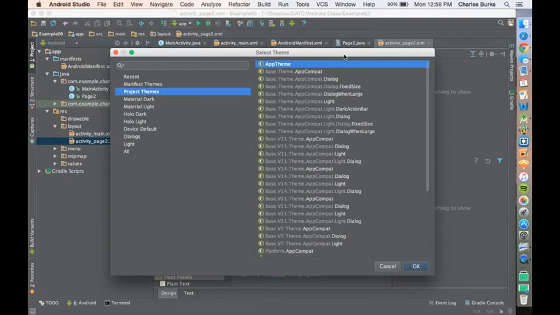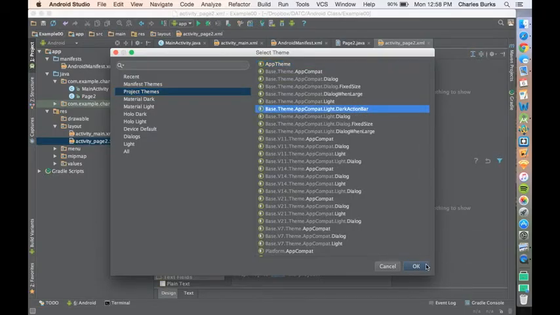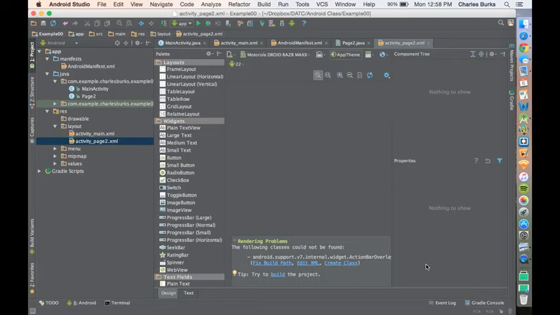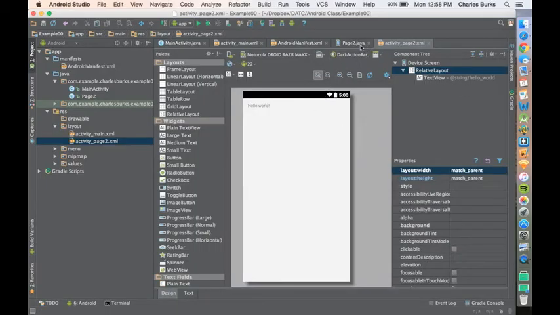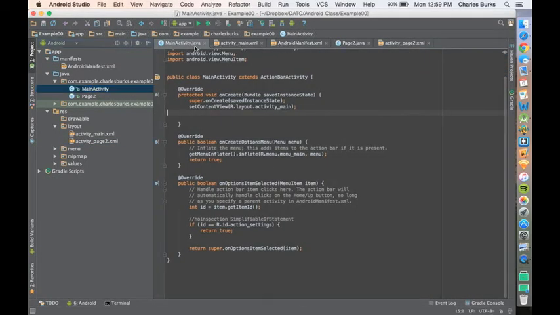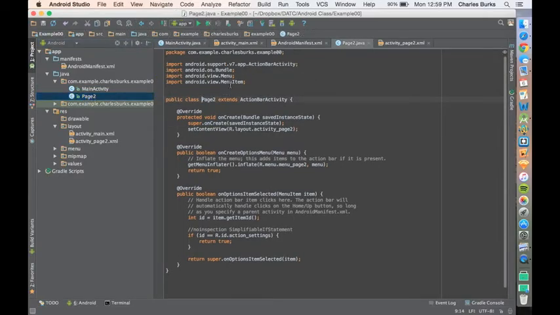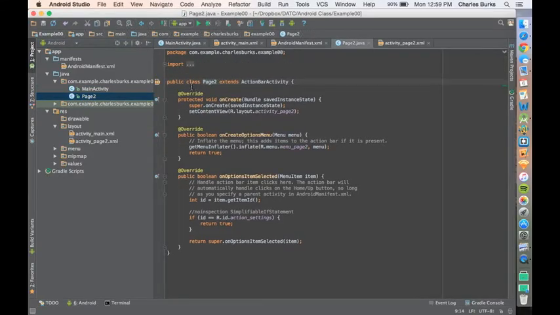Now I need to change this over to the same as that one. You need to make sure that your themes are pretty much the same all the way through when it creates that for you. So now, if you look over here to your left, you see I have the main activity. Now I have the page 2, and this is basically the same thing as main activity, but you're going to open with main activity, and I'll show you how that works.